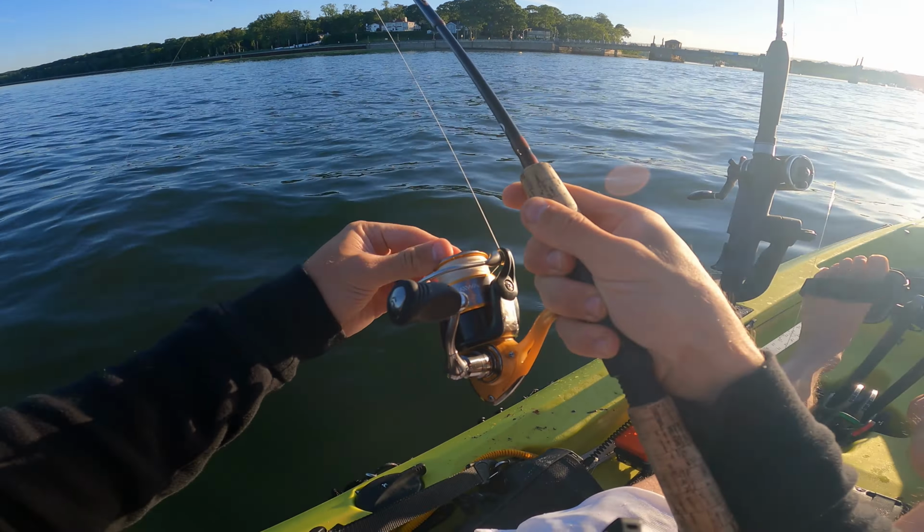Solid fish. Strong fish. Alright. Now the trip was worth it for that. That was fun. The hook was perfectly in his mouth too, right in the top, wasn't coming out. 10 pound leader didn't chafe. That was cool. Just when I thought they were shutting off, it was weird. Try for just a little bit more.